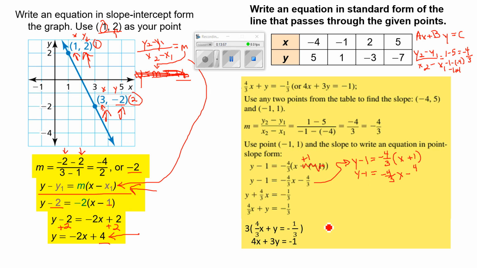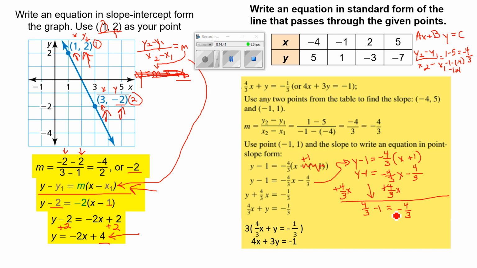I should have started there instead of up here. But let's go ahead and continue now. That's where they got to here. And now I'm going to add 4 over 3x to each side to get x over here. So add 4 over 3x over here. Now we have 4 over 3x minus 1, that came down, equals, this is gone because we had 4 over 3x minus 4 over 3x. And then we're going to have a negative 4 over 3 down here.